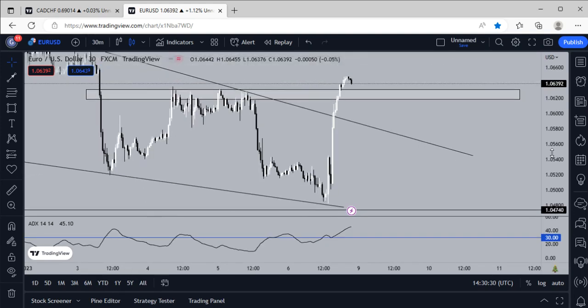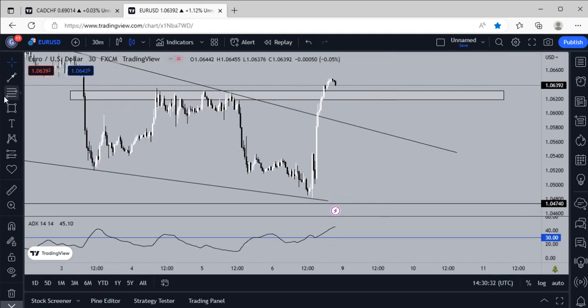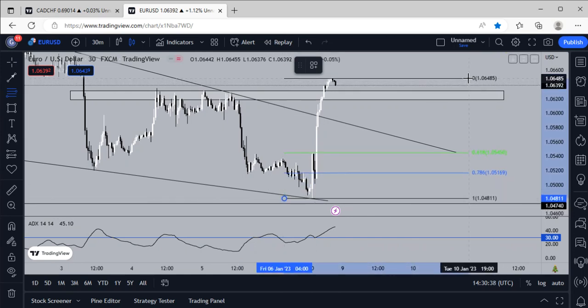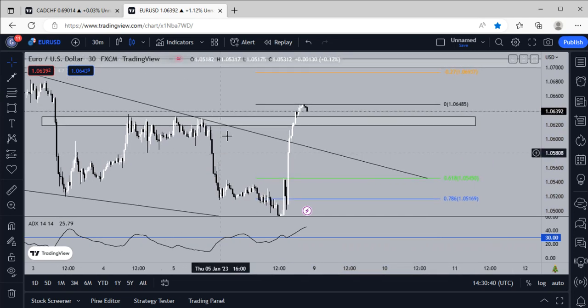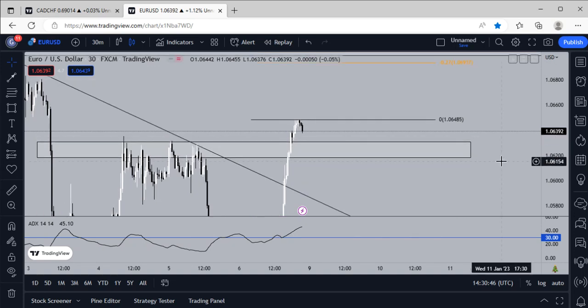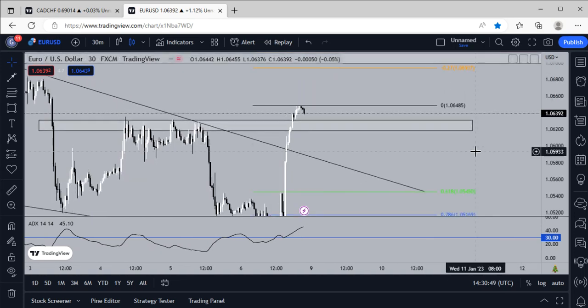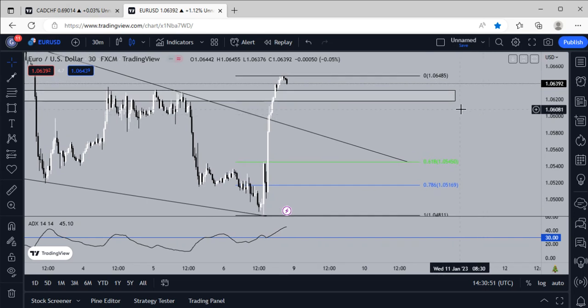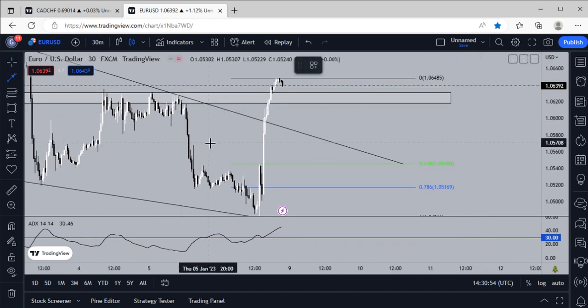So now I can go back to a 30-minute time frame, and now I can use Fibonacci because price has confirmed that it is basically done with the trend. It is not done with the A to B, and now we're going to be looking for our C as to where price can retrace. And now what's happening is price can retrace in this area. So I know now if price doesn't retest in this area, price can come back and retest in this Fibonacci zone right over here. That's what price can do.